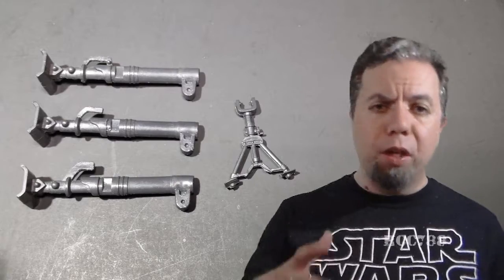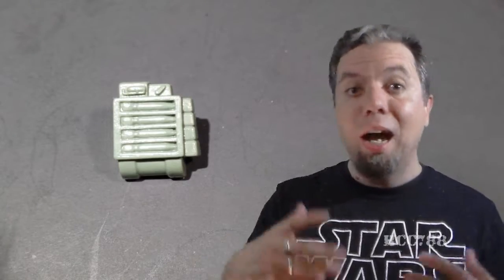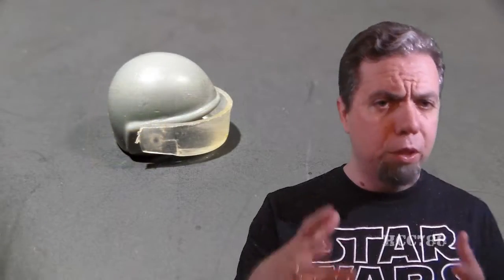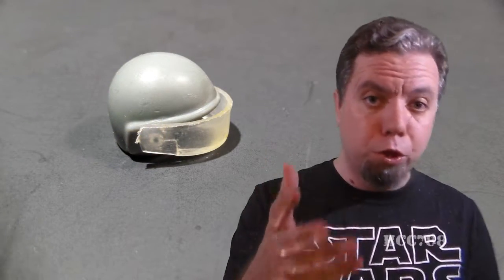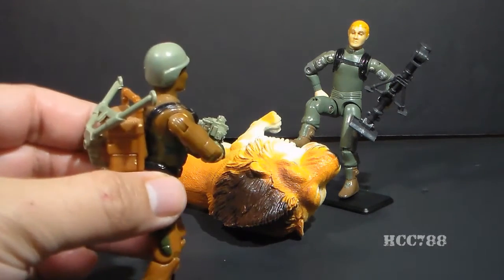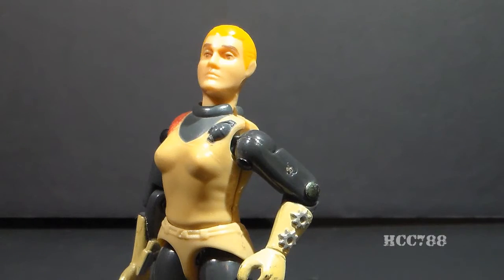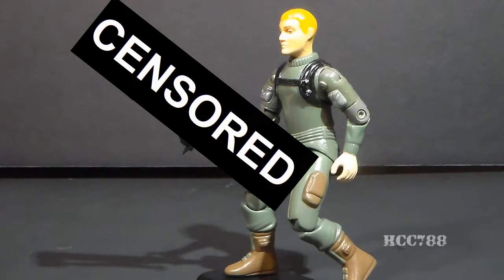Even though it's not a great figure, it is a great challenge for collectors because of all the variations — it gives you a lot to hunt down, and I did get a thrill out of completing this figure. But chances are, Short Fuse was not your favorite G.I. Joe figure. So in the interest of rehabilitating Short Fuse's image, let me suggest some other uses for Short Fuse besides a mortar soldier: Short Fuse the hunter — you killed Cecil. Short Fuse the ladies man. Short Fuse the lady. Short Fuse the porn star — unfortunately unsuccessful because he had a short fuse. That's where his nickname really came from.